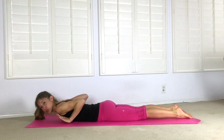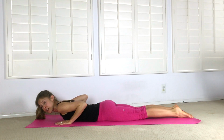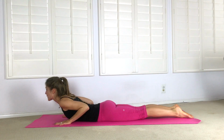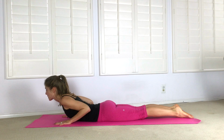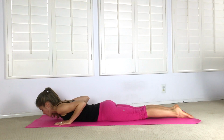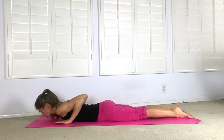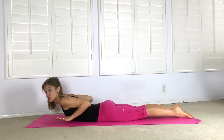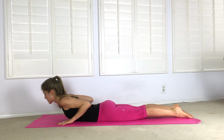You're gonna have hands underneath your shoulders. Zip your legs together, spine extension. Just inhale and lift your head, lift your chest, and exhale, lower down. You're not actually pushing into your hands. You almost want to feel like your hands are floating. So if you need to, you can just float them up or just gently rest them.